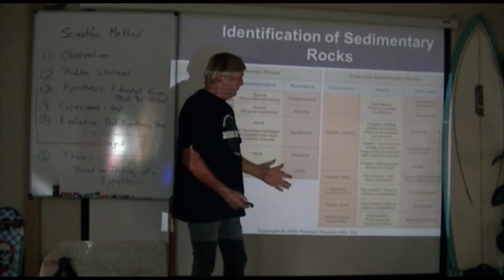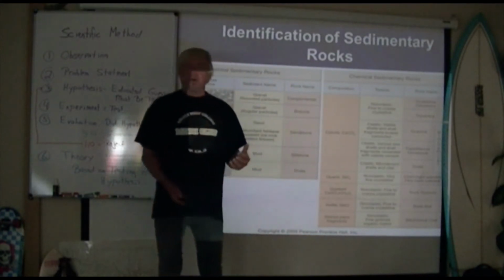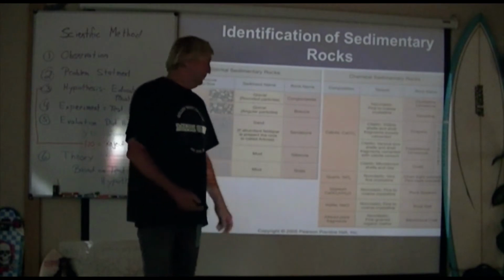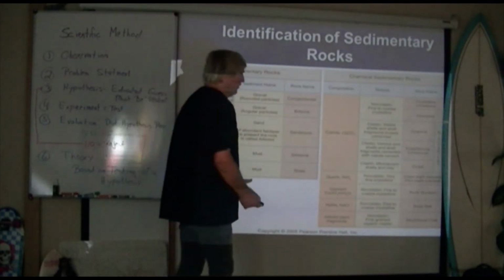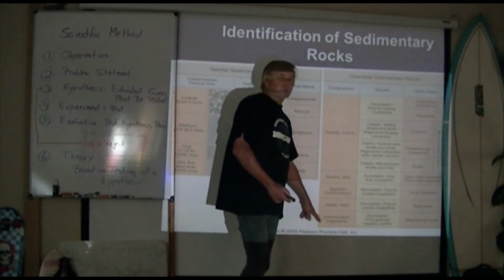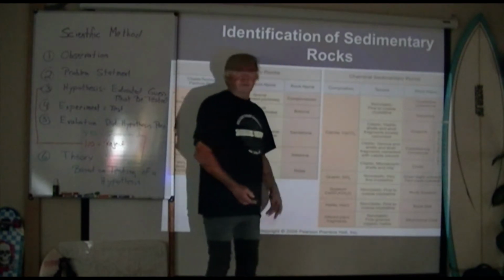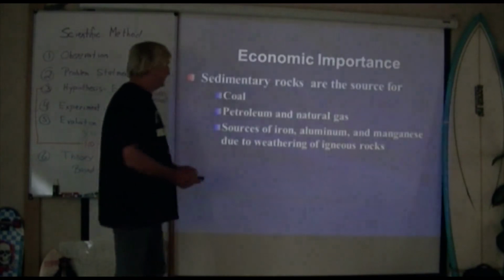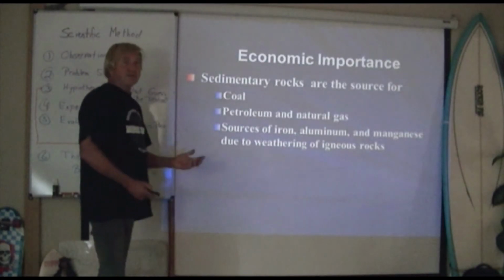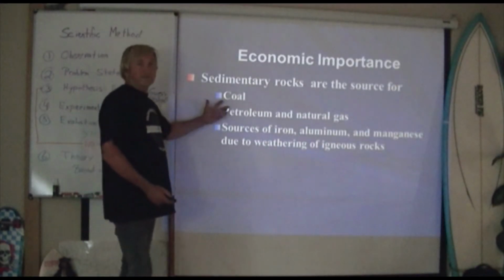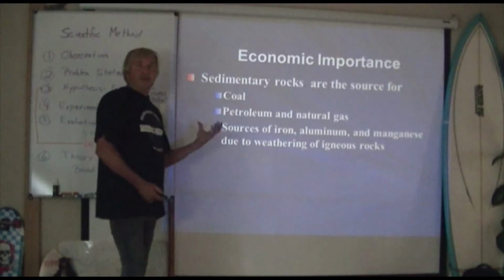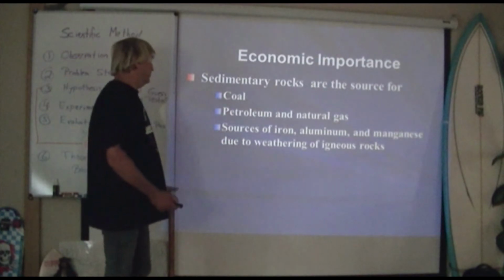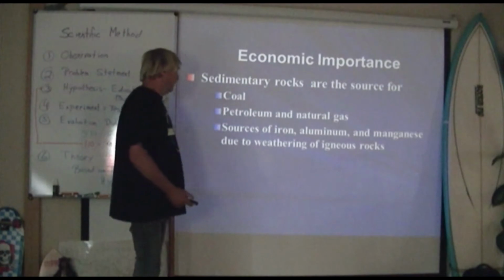And then there's a biochemical classification of sedimentary rocks, and that comes under the form of coal. And we call this biochemical because there's a biological component in coal. There's organic carbon within coal, and that makes it a biochemical rock. So they're very economically important. Coal is a sedimentary rock because it has organic material. It doesn't fit the description of a mineral, so it is a rock.